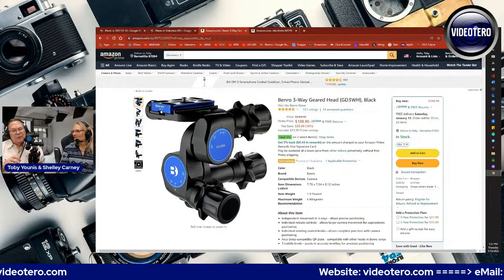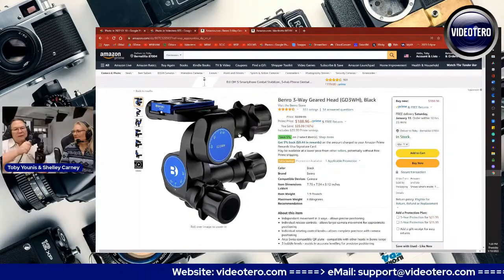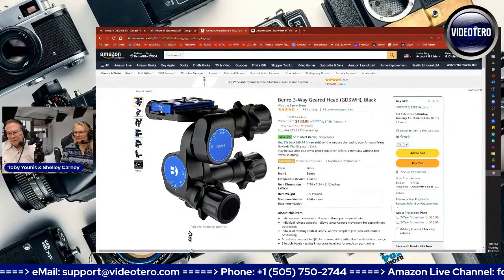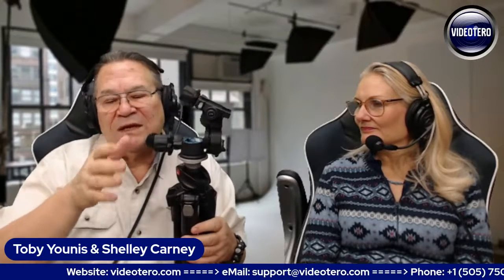The nice thing about this particular ball head is that it has these great big knobs and micrometer level movements. I'm going to pull this into the screen again so you can see this. So this is the camera. This is for tilt. And you can see I'm turning it a lot and it's just moving slightly. Now, if I want to move it a bunch at a time, I squeeze this back and I can move it a bunch at a time. So this is for tilt. This is for pan. And this is for yaw. The advantage is you're moving your camera in very slight increments as you're trying to make sure you're in the center of your shot, that you're focused on what you want to focus, and that you're not off the set.